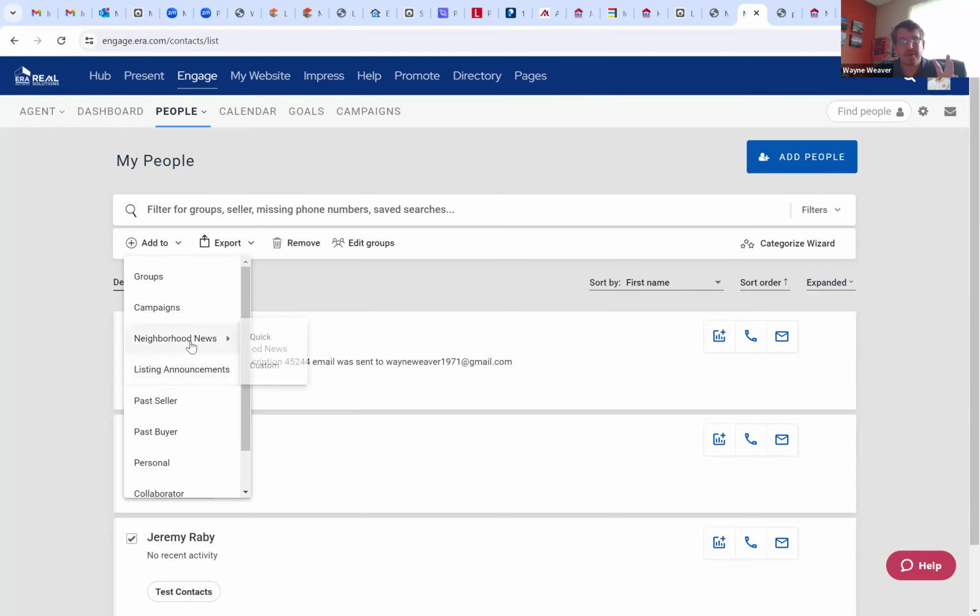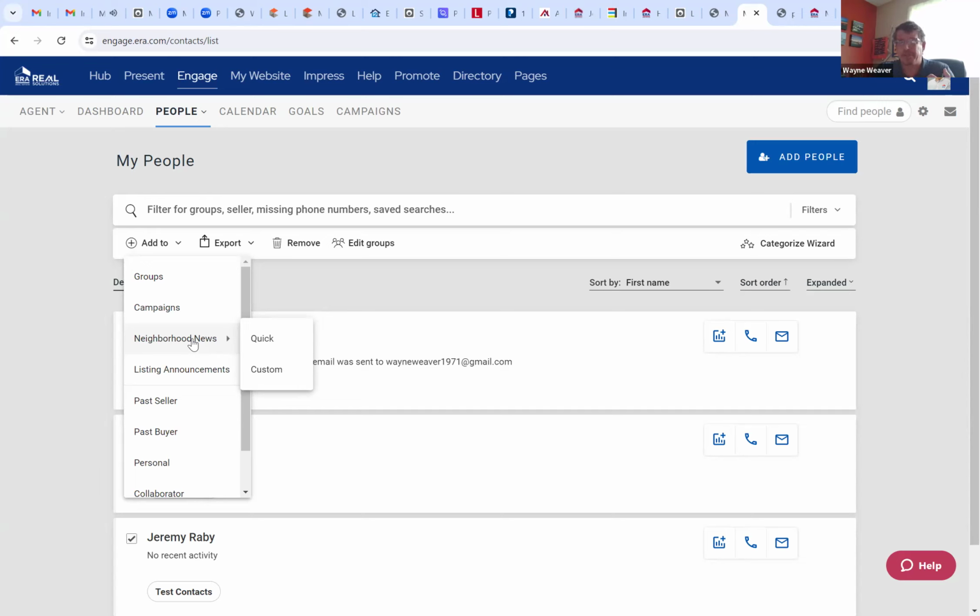If I wanted to, I could actually assign everyone a neighborhood news. Now the difference with neighborhood news is everyone's going to get the same search area. So if you wanted to customize that, you might want to go person by person. But if you're like, hey, let me just start with this zip code. By the way, John's folks that are getting it and loving it are changing it.